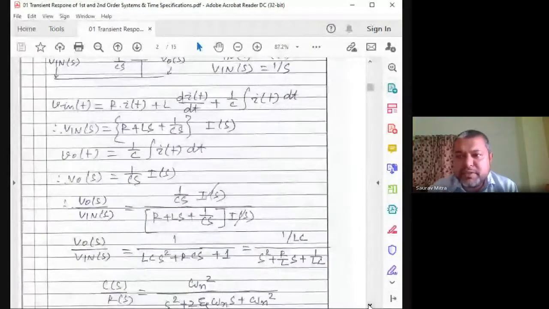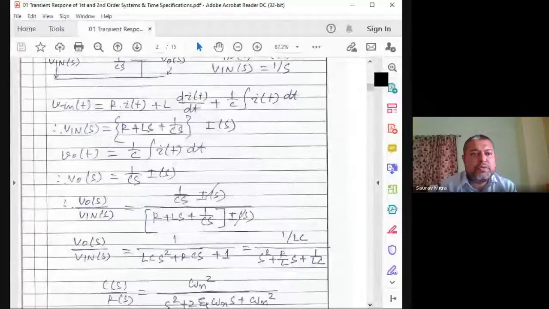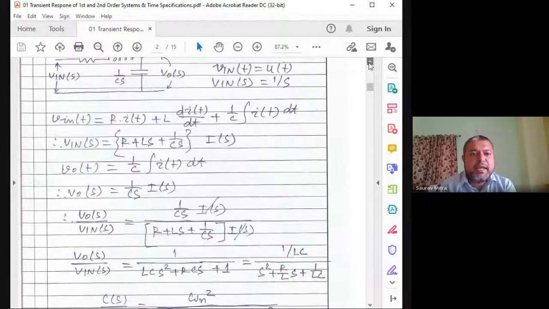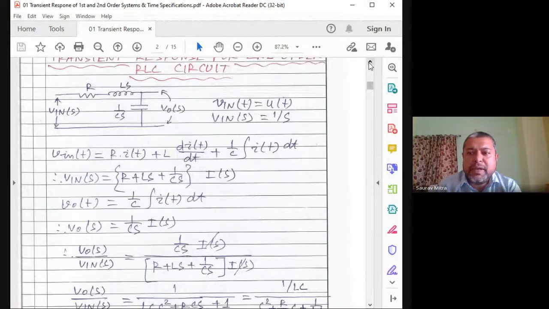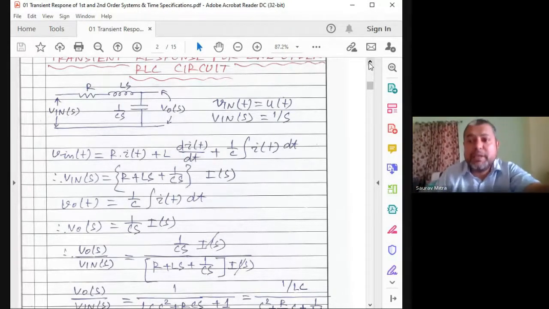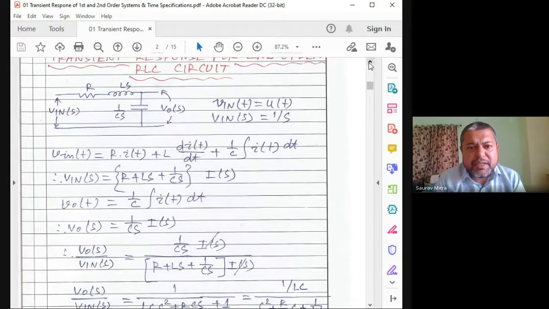I think my screen is visible to you. So let us start this proof. It's a 15-page document, and this document will be uploaded to you. There are 6 to 8 numericals. Every numerical is very important. They are repetitive, but they are very important. So I would ask you to prepare all these numericals and solve them on your own once you get this document today. This lecture video and this 15-page numerical PDF are all about second order systems.